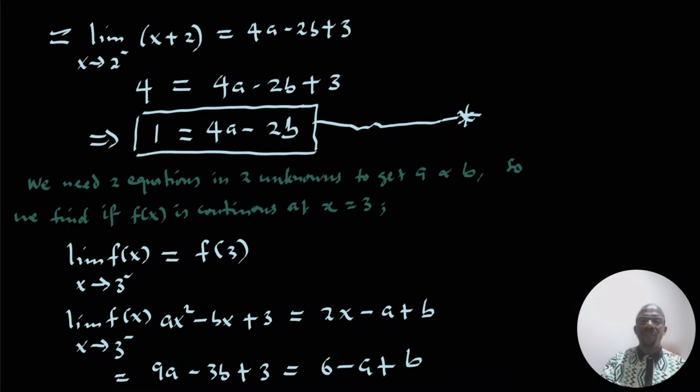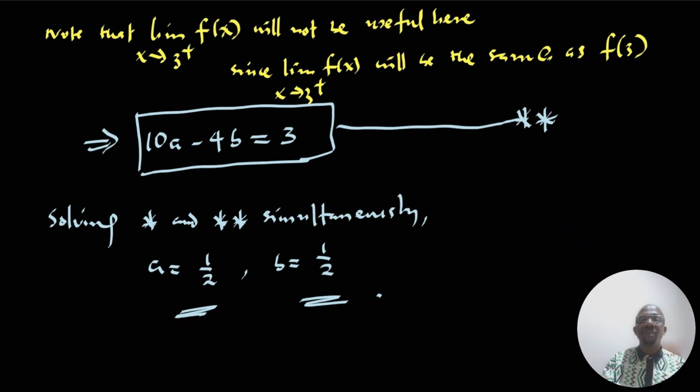This is just the ordinary mathematics we are trying to do here. Once you know the limit of f of x as x approaches from the left side, it's the same thing. That's the shape. Now, what we have on the right side, we also have on the left side. So you see what I'm talking about.